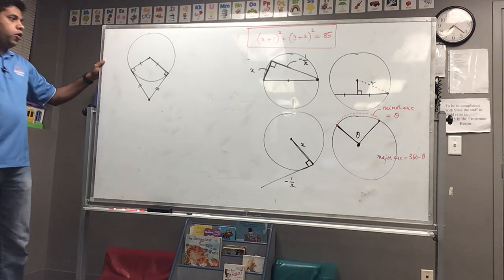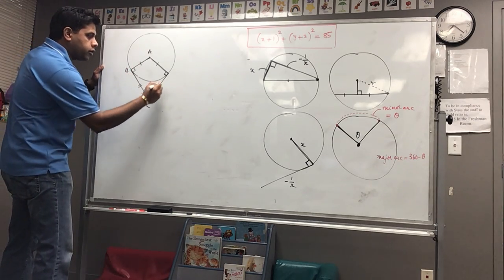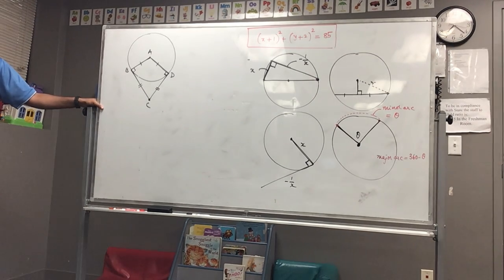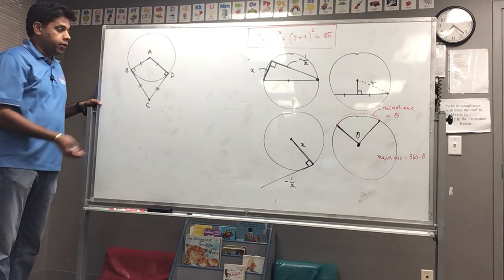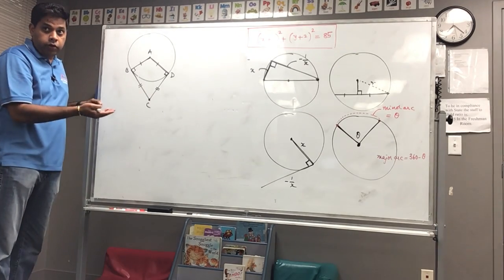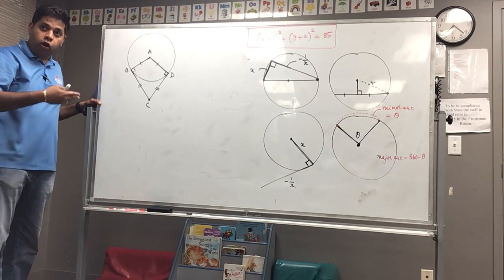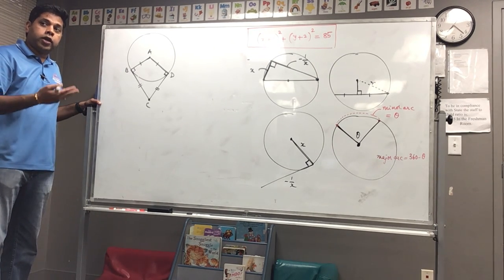So my question to you guys is, what quadrilateral did we just form? Rhombus. Kite. Because for a parallelogram, it has to be parallel. They're not parallel. The major sides are congruent, the minor sides are congruent. So when you form a quadrilateral with tangents and radii, you actually form a kite.